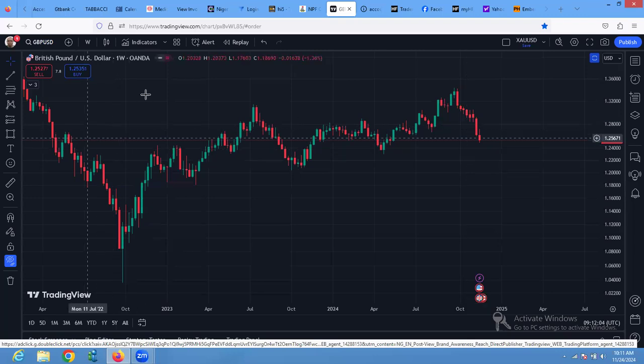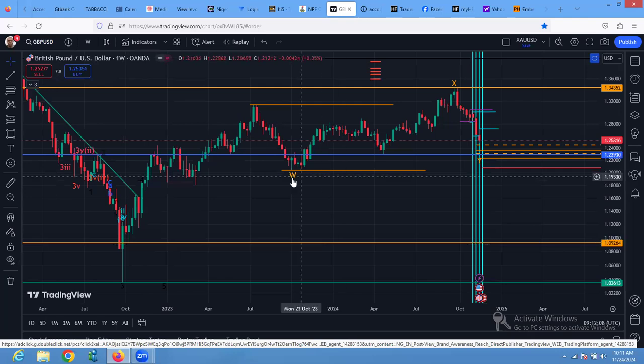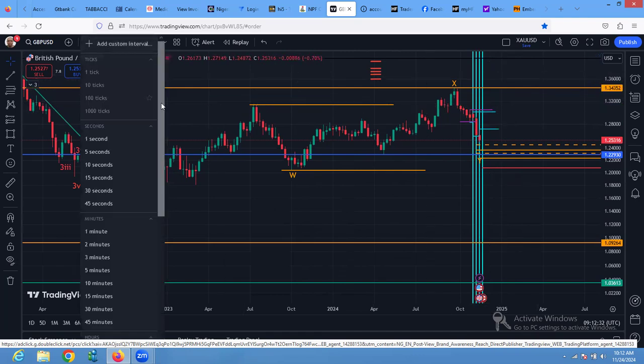So where are we presently? Here. So let me bring out my drawing. So we see a W, we might see a Y here, X, Y. X here breaking above this origin of W. So in this case, it is a 1, 2, 3 extension to the upside. So we expect a running flat to the downside before we break up again. So now, in the immediate, let's just look at the daily time frame here.